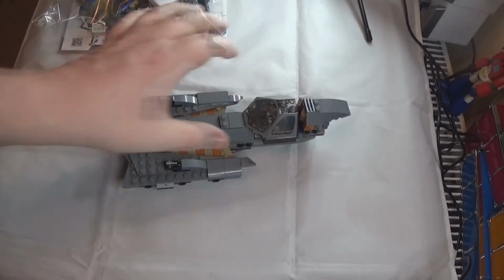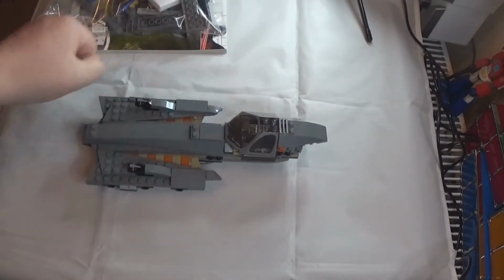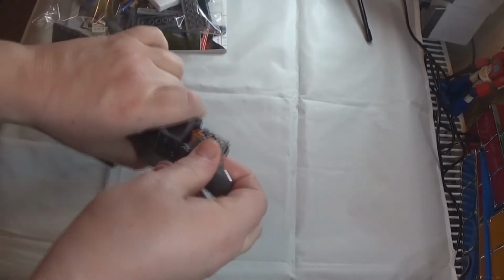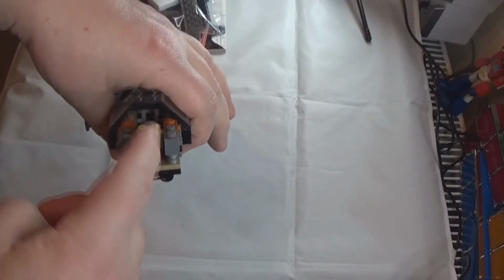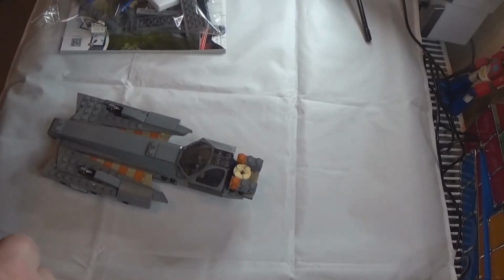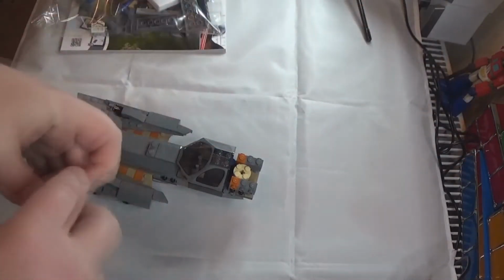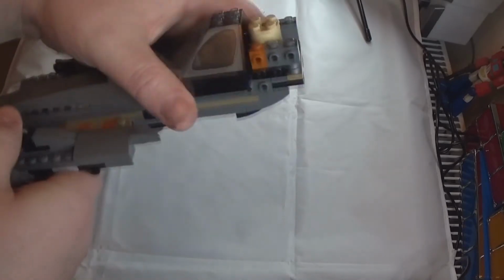This is what we've currently got built. So we've got a nice little cockpit area with a canopy that comes forward and backwards. Now we had missed a piece, if you remember. Here we're supposed to have 2 of these round conical things. We missed one, it was here. If you notice on the other video, it was actually here by the Tetris lamp. So we've got it now, we found it. So let's pop that on. There we go.